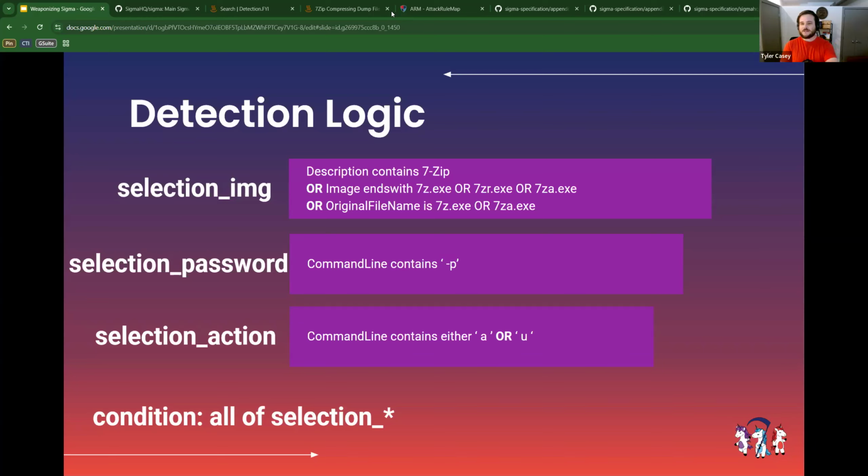Typically you'll find that places are just looking for image contains or image ends with 7-zip or image ends with PowerShell, whatever it is. But if someone just renames it or recompiles it, it's not going to trigger off of that. So by having multiple different fields in there to look for, it really provides you a lot more fidelity into what's happening, because you could just copy 7z.exe, call it something else, and then it could bypass some form of detection if your detection is too specific.